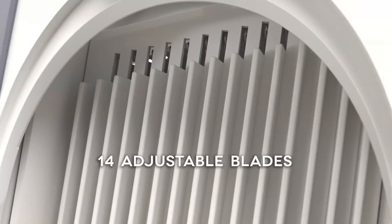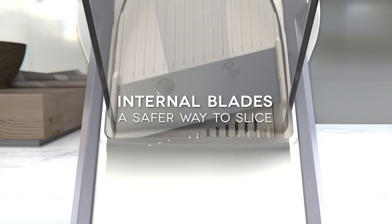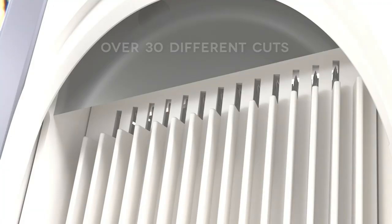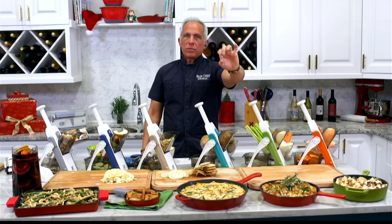You have 14 adjustable blades for thick or thin julienne cut, which is matchstick. The large blade can be adjusted to 9 different thicknesses. The internal blade goes up and down just like that. The food loads into the catch tray and cascades down when you pump the lever. You have 30 choices of cuts. I don't think anyone needs 30 choices. I've never used 30 choices, but you have 30 choices. And guess what? It goes in the dishwasher. Amen. I know, right? All of it.